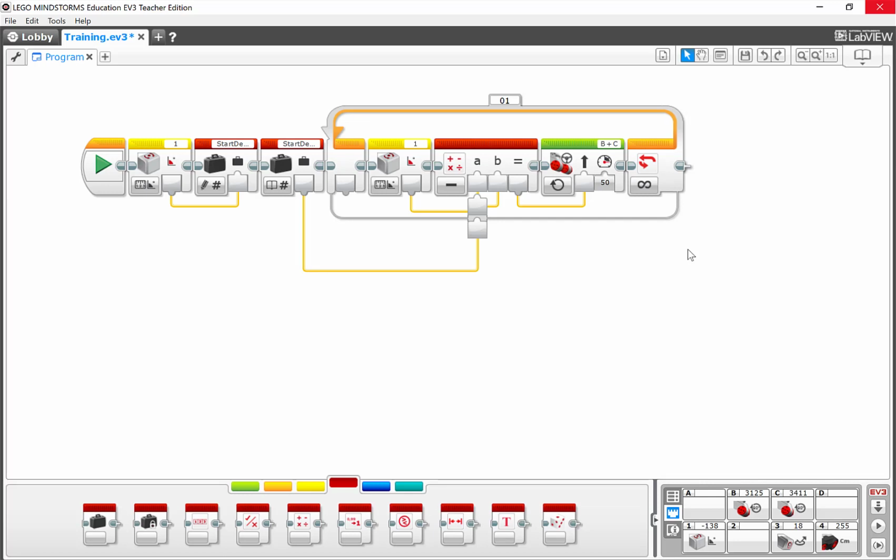So let's take this. We're going to save this program. I'm going to give it a name. I'm going to call this moving straight. And I'm going to run this, download it to my EV3. And now I'm going to test the program.